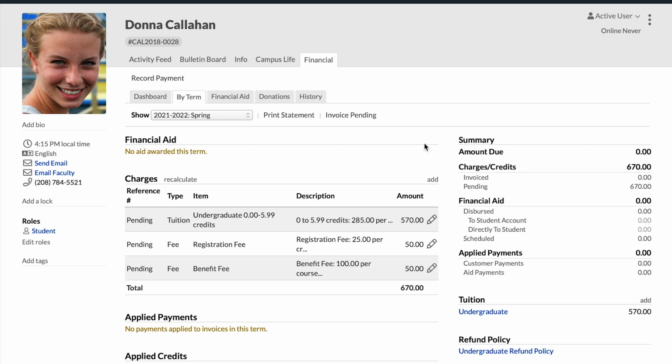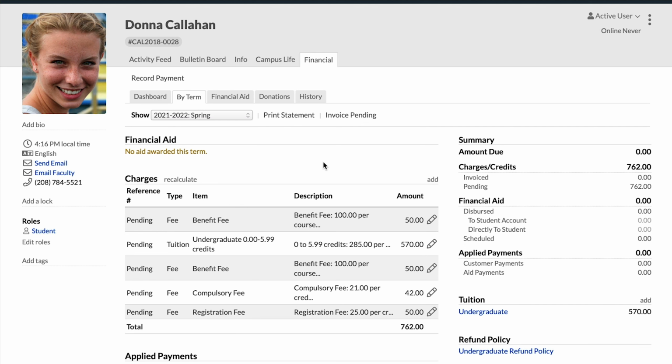Now, those were both automatically generated fees, so they have fee rules operating that are causing those fees to fire and to produce those amounts. When I recalculate this student, now that will all be changed. You can see there that it re-added the compulsory fee, and then it added another $50 fee there for the benefit fee to make up for that difference. That's what'll happen if you recalculate after you've made those kinds of changes.